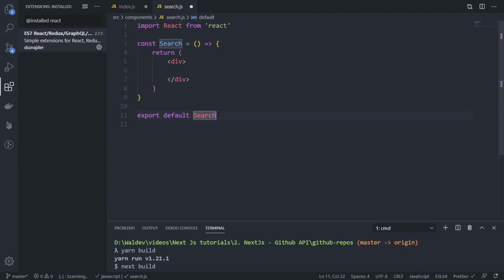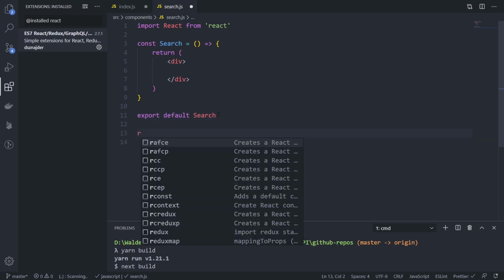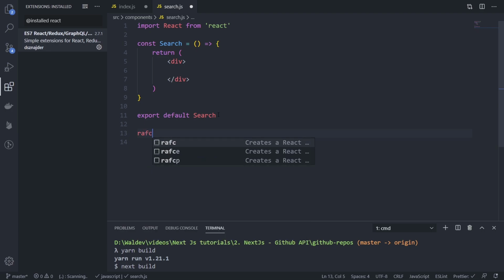What I usually do is make a React arrow function component export, which is RAFCE, and then you just press enter. It's a very comfortable thing in my opinion. I usually use it when I create a lot of components.